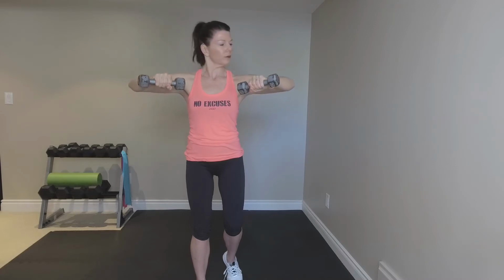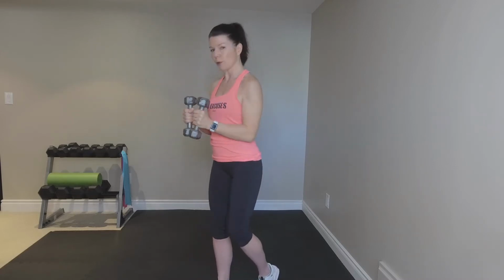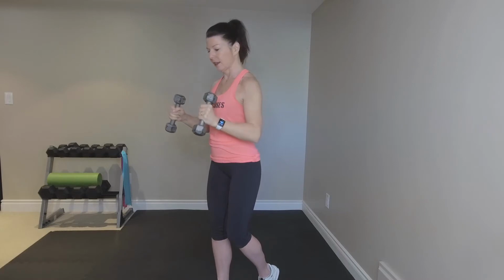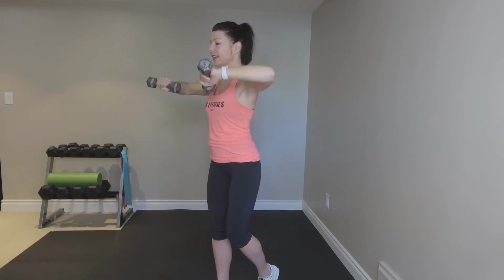Up slow, hold, drive it in. So this move has 2 parts. Lift, stop the elbow at the shoulder, and squeeze the elbows back in. Singles, 8. Good. Also deceptive, these are starting to get heavy already.